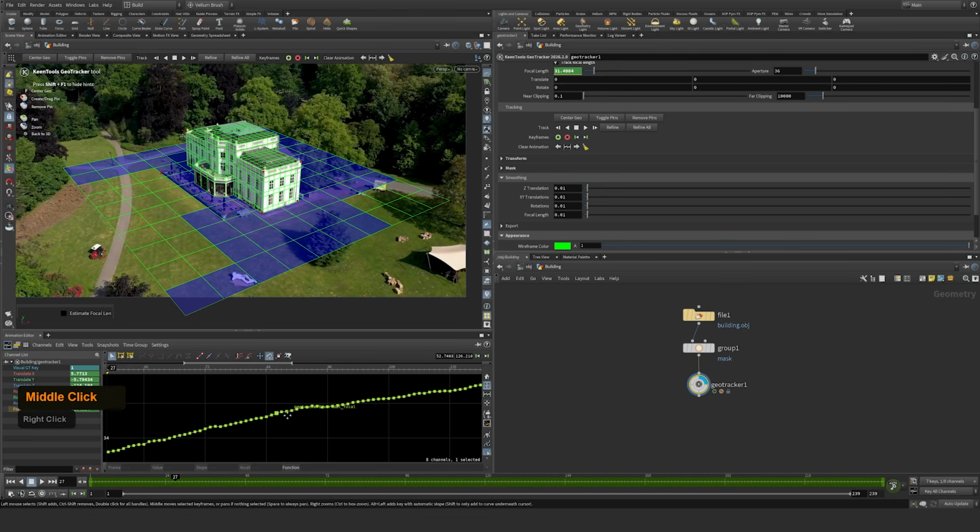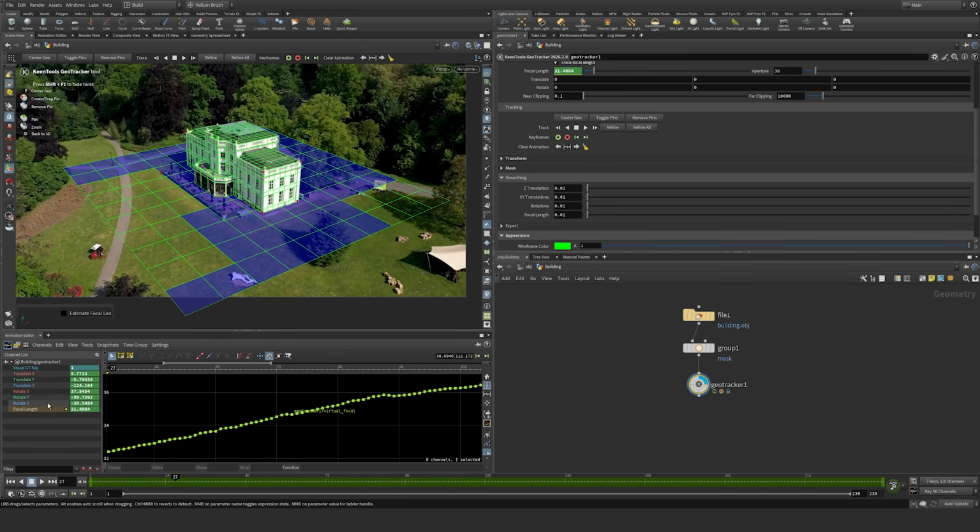If I zoom it in, we'll see a little bit of chatter. It's very minor in this particular case. But what we can do is the Z translation here, I can take this to 0.022, and the X and Y, I'm going to do 0.15. Rotations, I am going to take that to 0.22. And for my focal length, I'm going to take that to 0.2. And this will be just enough.